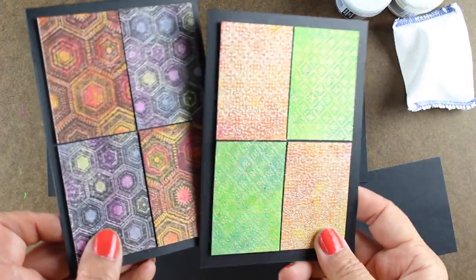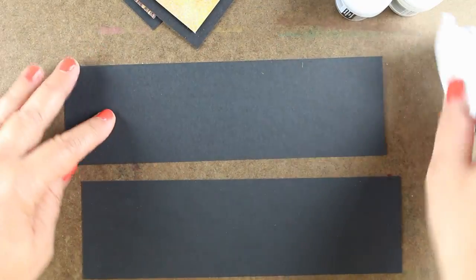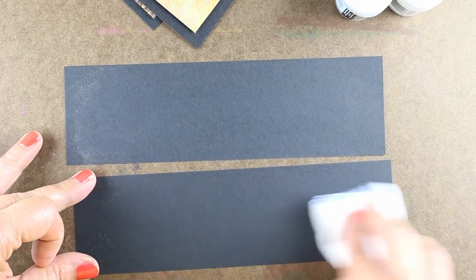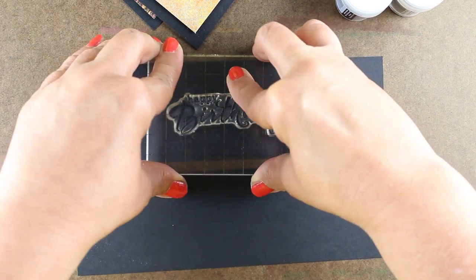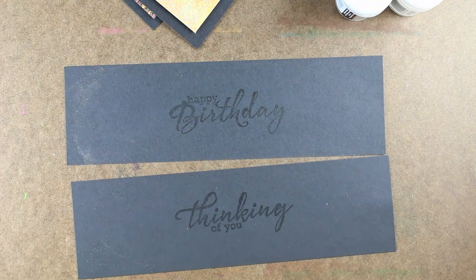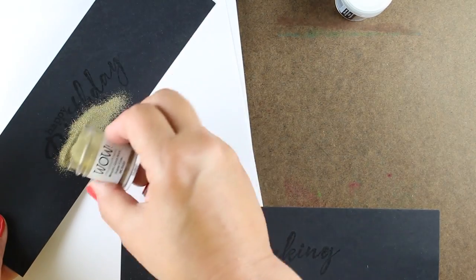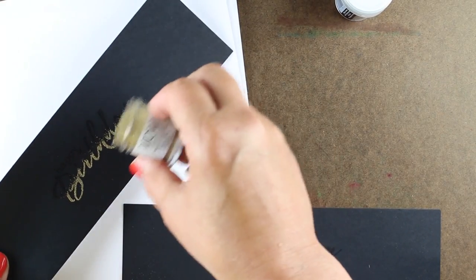I cut my panels into rectangles that fit onto my cards, so they're all ready, and I just needed sentiments. So I've taken some scrap pieces of black cardstock and I'm prepping them with the Inka Dinka Do powder tool, which I like better than the EK one that I've showed you before. It seems to put out more powder and be more protective of the paper. Then I stamped in Versamark ink some stamps from Clearly Besotted, and I wanted to do ombre embossing.